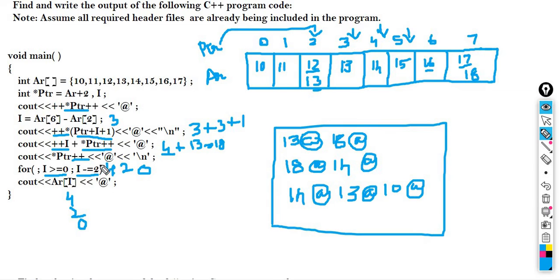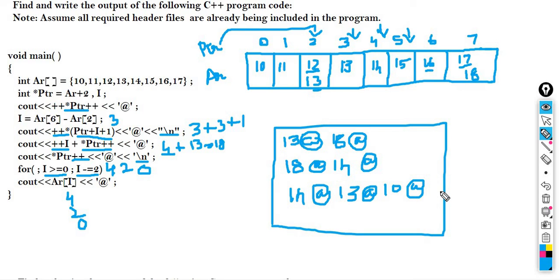And then again when you decrement it, it goes to negative values. When you have a negative value, the greater than or equal to 0 condition becomes false. So the loop stops its execution and this will be your output. Now see the number of cout statements, 1, 2, 3, 4, 5 is given, but you're getting only 3 lines of outputs. Why? Because you have \n only in these 2 lines. So this line and this line will be printed together, and this line and this line will be printed together because you have \n attached to the end of the statement only in these 2 lines.